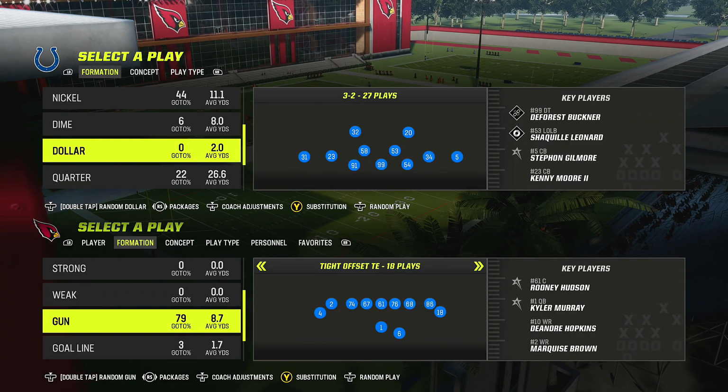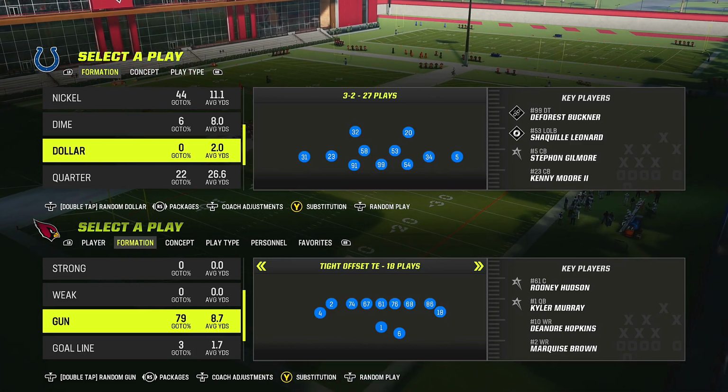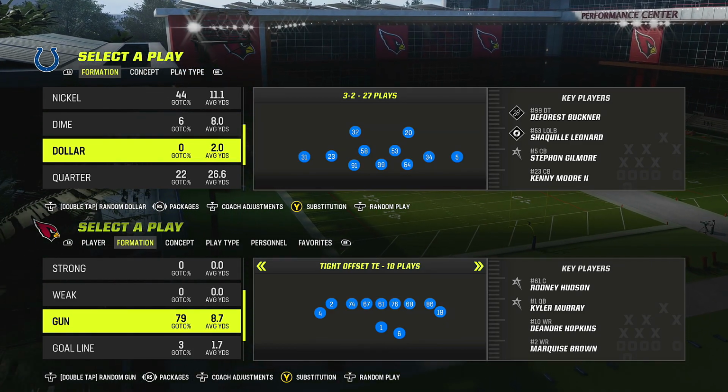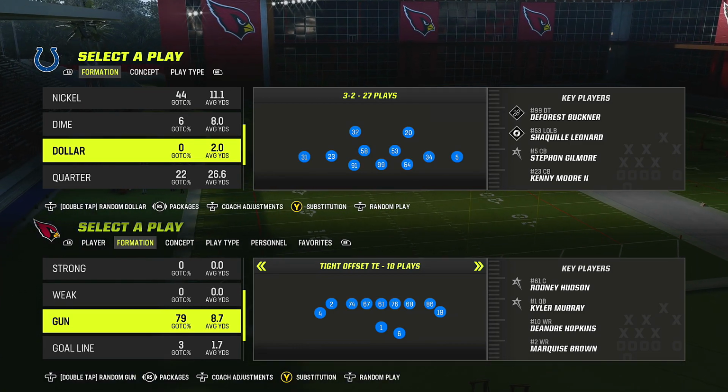It is time to up your defensive game in Madden 23. I'm going to show you guys a quick defensive setup that you can use against the tight offset tight end to stop pretty much one of the most powerful plays in the game.